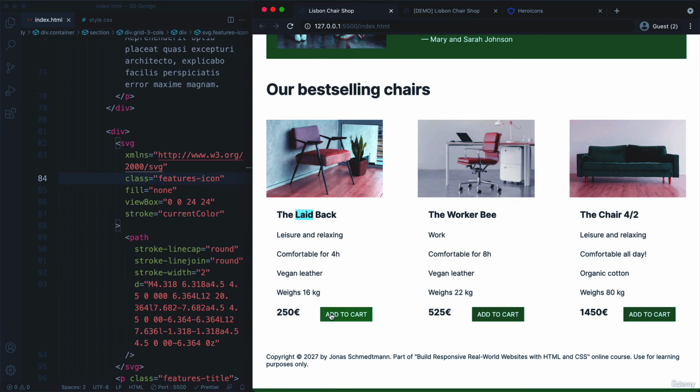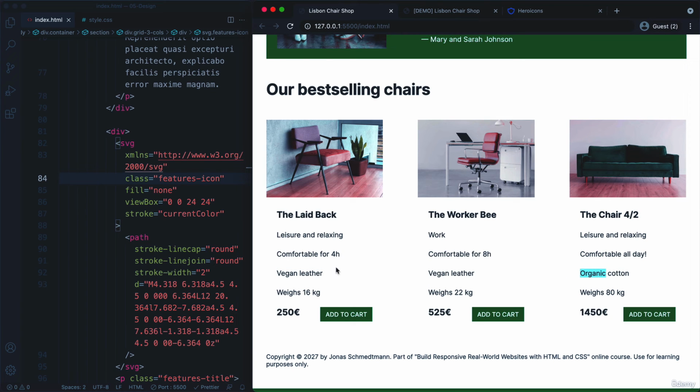And then down here also a button and a price. So this is a typical card in like a shop. And it's also very common to add an icon to each of these text descriptions right here. So one describing like leisure, one describing for how long it is comfortable, then saying that they use vegan and organic materials, and finally also the weight.